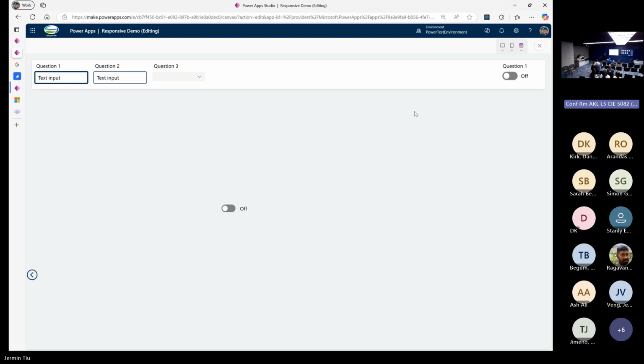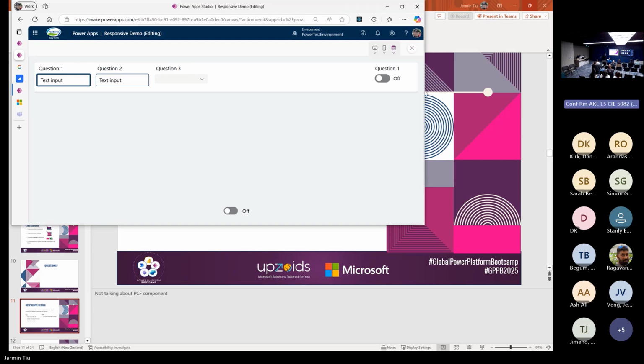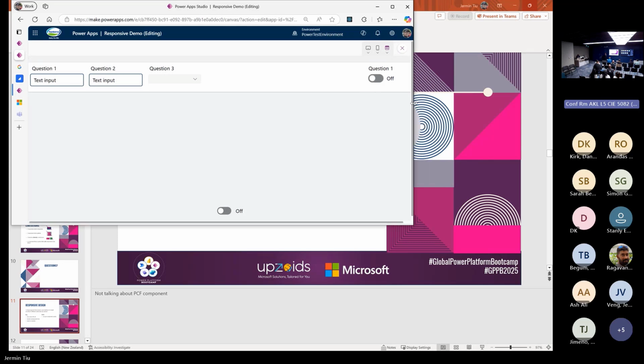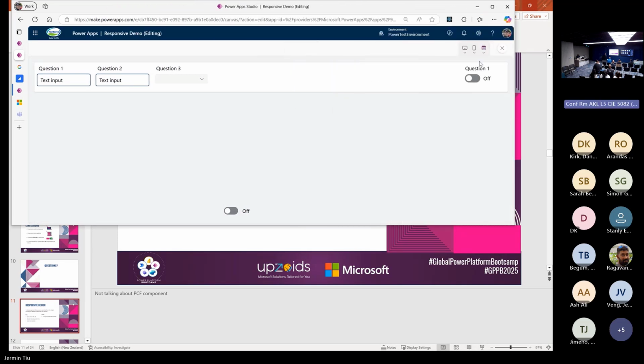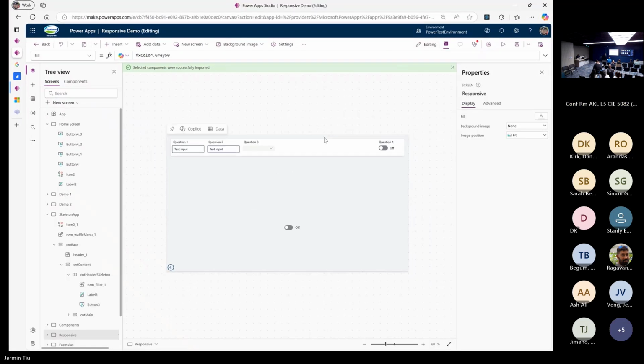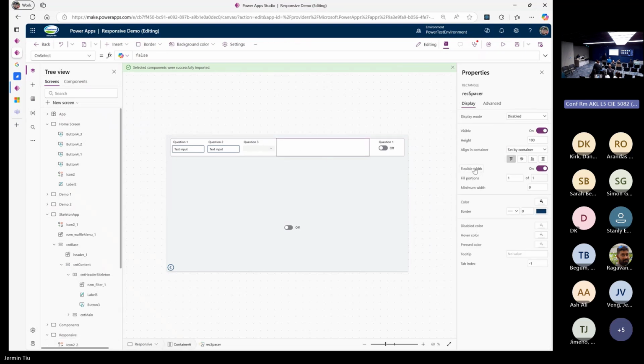And this works because of my current screen. Let's start with this. This is in a horizontal container. I want this part here at the very end all the time, right? This could be a toggle for active or inactive, something like that. I want this to be at the end. So as I shrink my screen, I want it to stay at the end, and as I expand my screen, I also want it to stay at the end, right? So what I've got inside here is a little rectangle, which is a spacer, and this has a flexible width. It's on, so it'll fill up all the space.